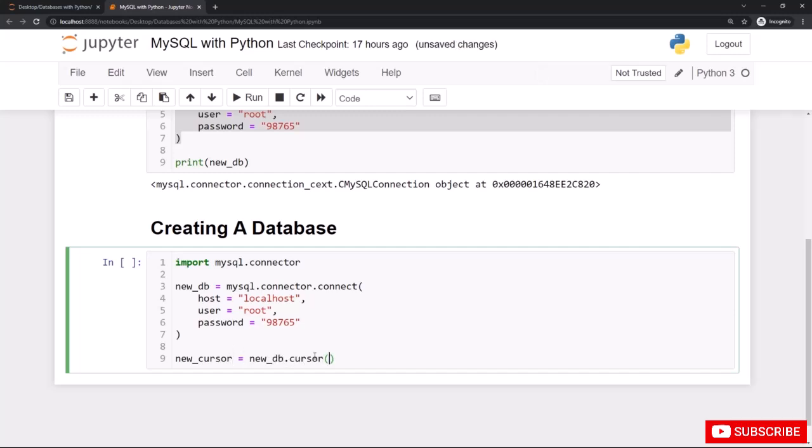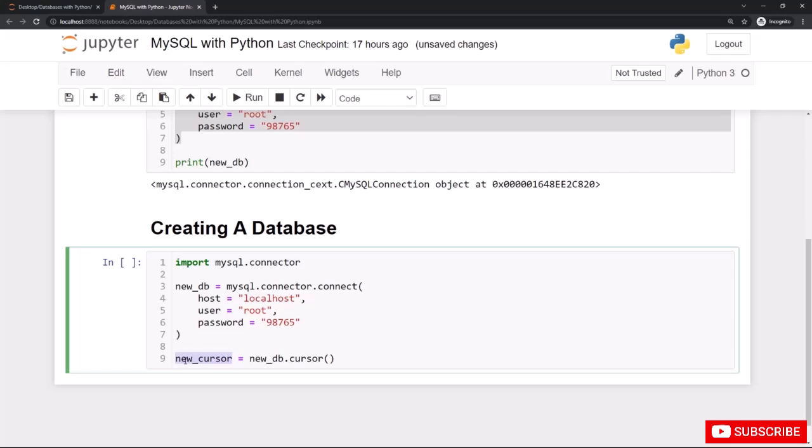You can see in this example here, we call this method to create a cursor, to create a connection for executing the MySQL command. You need to call this function to perform the MySQL operations, and use it with the variable name for this database connection, as you can see, newDB followed by the dot notation followed by the calling of the cursor method, and assign this operation to a variable, and you can call it any valid name you wish.